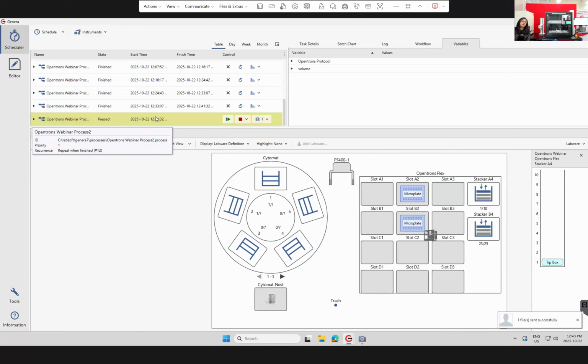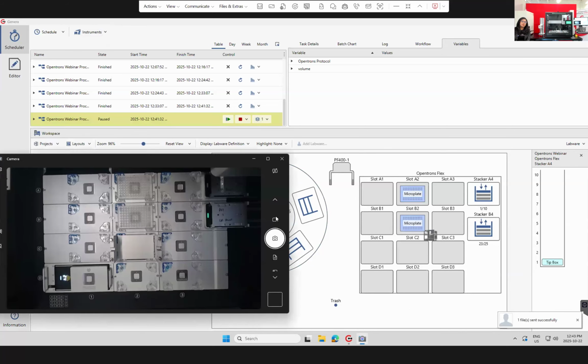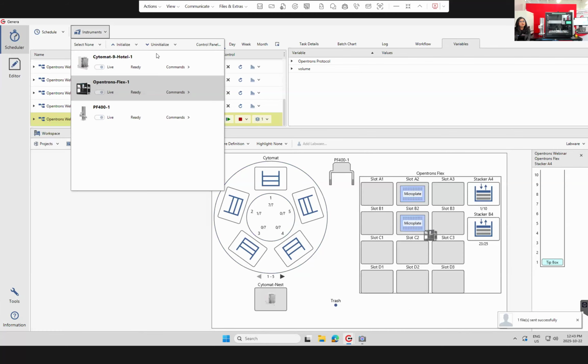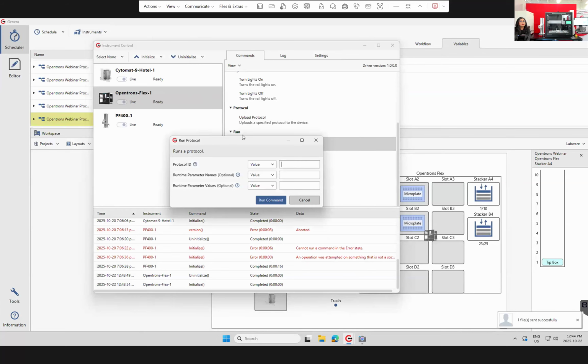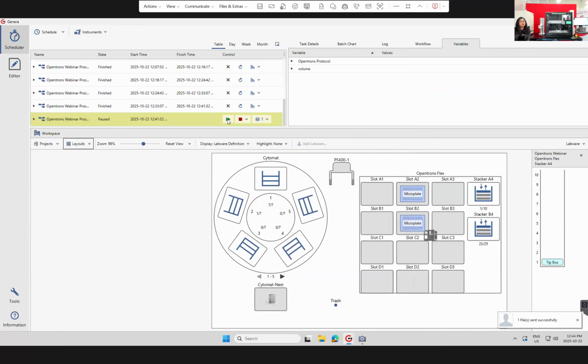You can see now it's paused, nothing's moving, and the workspace is frozen with 2 plates on there. Or you could run individual commands while it is paused, such as a protocol in the Genera software, and whenever you're done, you could resume it, and it'll keep running. I hope that answers your question.